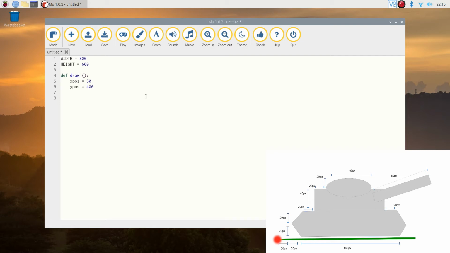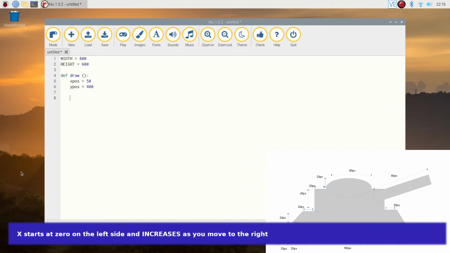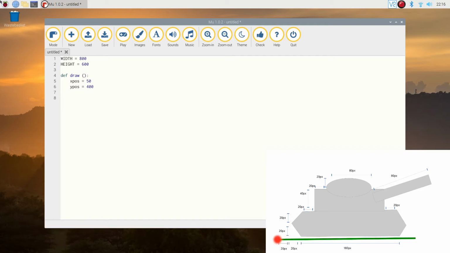So as you expect in Cartesian coordinates, the x position starts at 0 on the left hand side and moves upwards. The y position starts at 0 at the top and becomes more positive as you go downwards, which is flipped from Cartesian coordinates. But basically remember that the top left hand corner is 0, 0, and then the bottom right is whatever you set your width and height, and it counts in that direction.